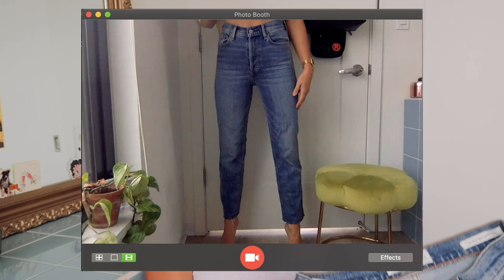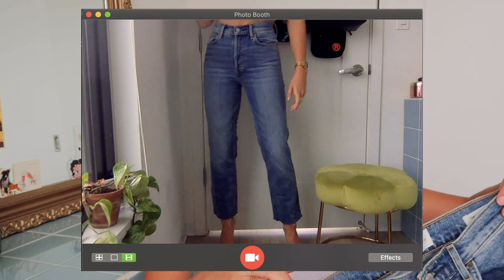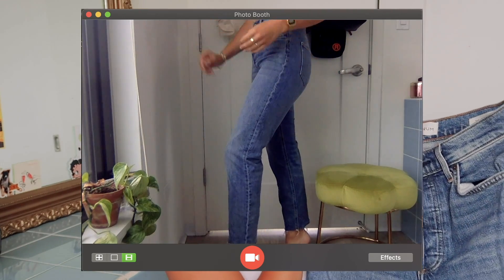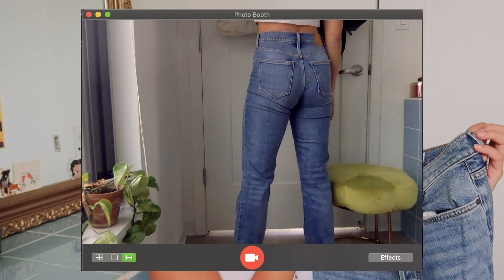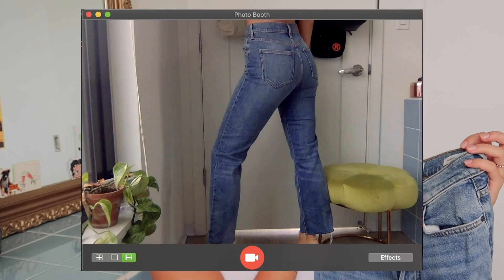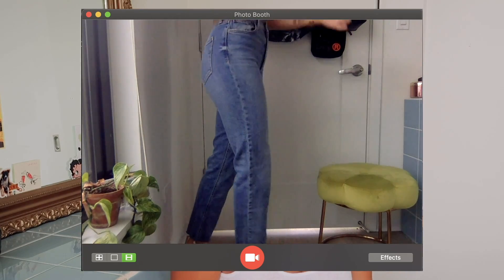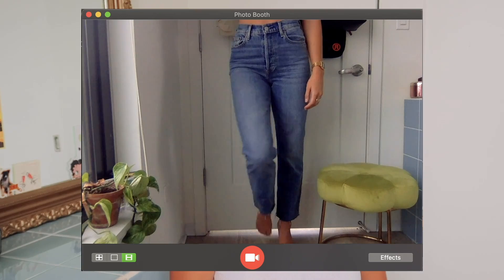The last pair — they're not my favorite style ever, but they are really flattering and I always need them. They remind me of the V pair from Redone that every blogger has, but I'm not spending that much on jeans. These were on sale for 50 bucks at Aritzia — maybe even 25 during their crazy sale. They're a good darker denim, they're the Arlo High Rise Straight, and they can be dressed up a lot more than the other two — a little more professional.